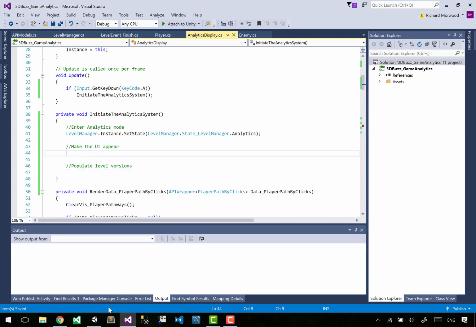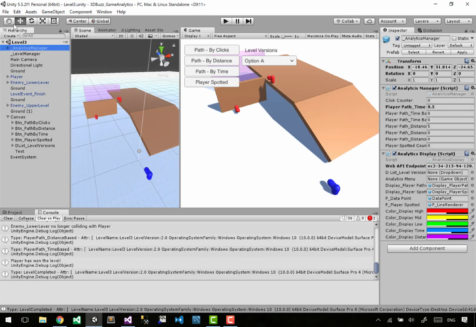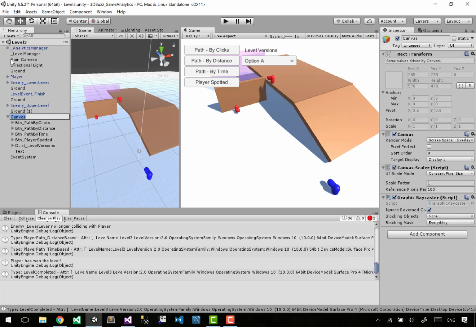So to make the UI appear, we'll come back into Unity, go to Analytics Manager, and it's asking here for an analytics menu. So I will drag, we'll call this one analytics menu. Analytics, analytics. Yeah, analytics menu.